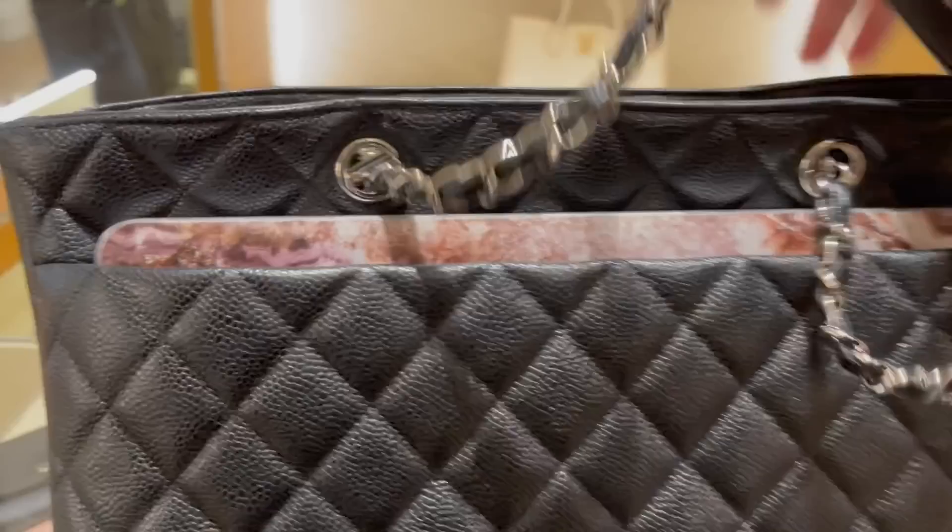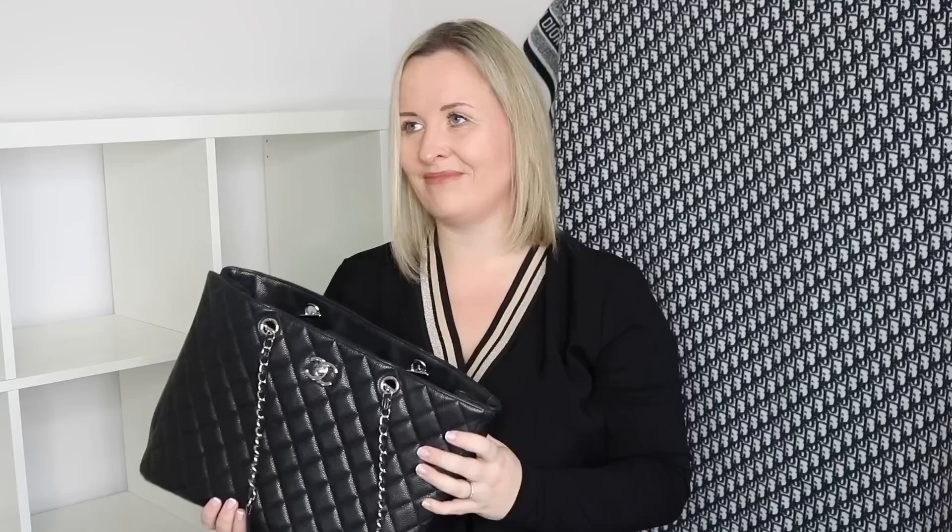This is my Chanel tote in the caviar leather with the silver hardware. Since the day I got it I've never really stopped using it. It's a great all-round bag and the fact that you can hide all the branding very easily makes it usable for work purposes as well. It's just a bucket bag - it looks like it's had better days but this year I've started carrying my MacBook in the back pocket which helps it keep its shape. I do try and put a bag shaper in it - well, I think about doing it.